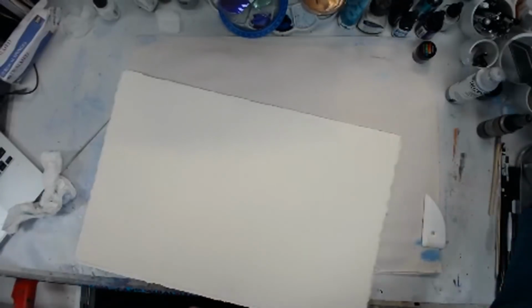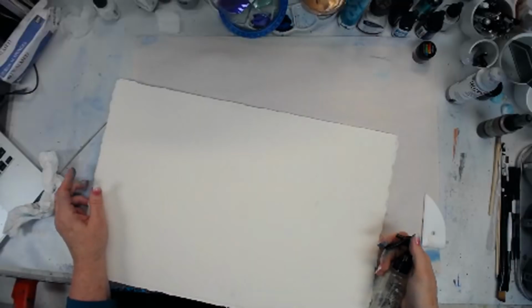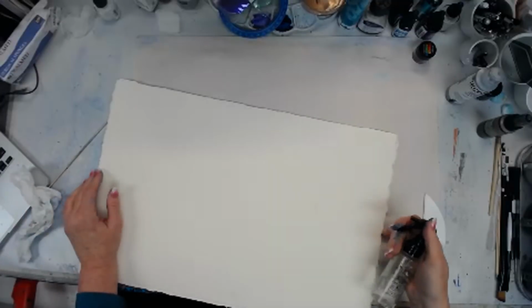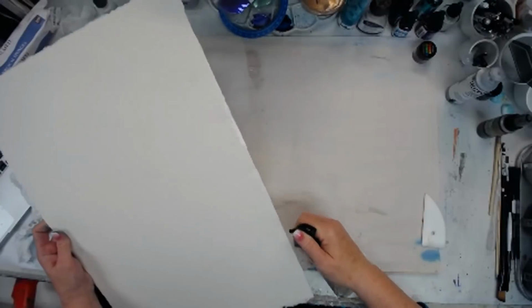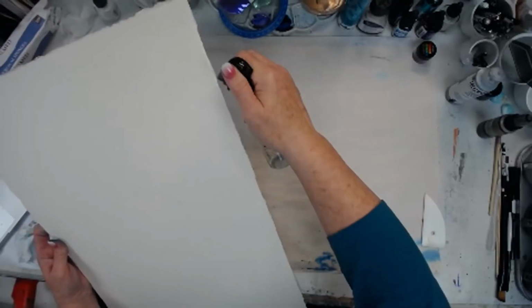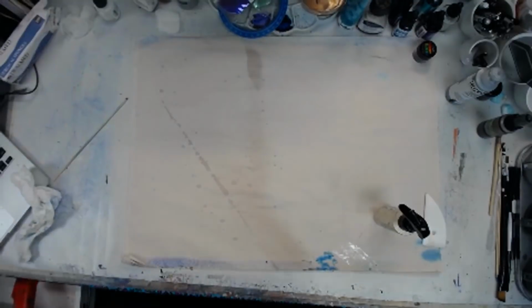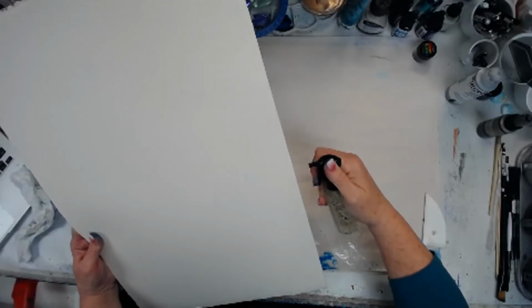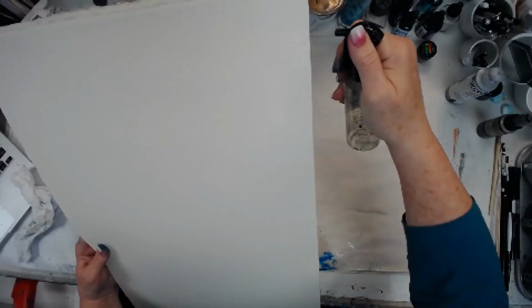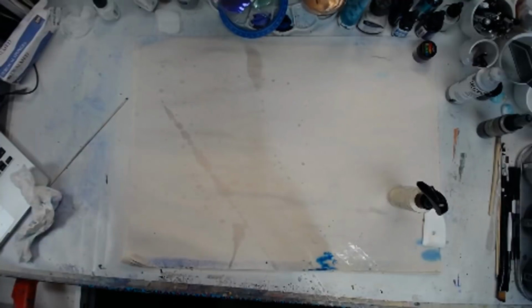I'm just going to spray this because my water's dirty. Vicky, I might try to put a drop paper in the towel to catch the color. Oh, that's a good idea. I know anybody that works with this paper all the time is probably saying, what the hell are you doing, woman? I don't know. I tried to make that clear. Now I'm just kind of walking it back and forth, softening up the fibers.